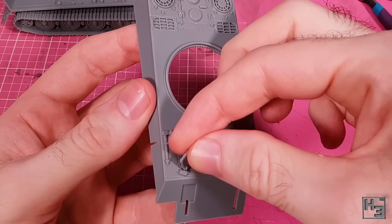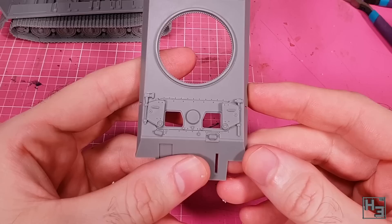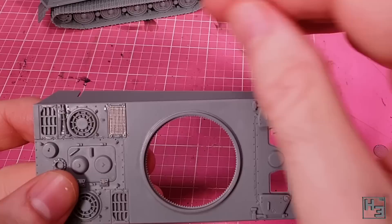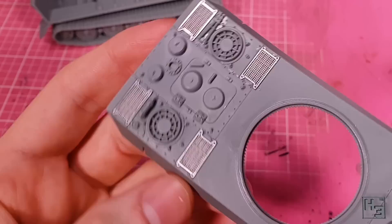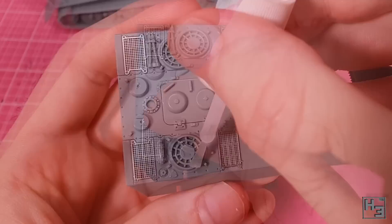The front hatches I've decided to model open, which is a bit unusual for me, but it will be cool to see the interior through them. The photo-etched parts come next — nothing too fancy, no bending required, but they do look good. Because this is metal we need super glue to secure them. The rectangular ones have a particular orientation — good old Herbert failed to notice at first, but I did fix my mistake. The round grills go into the round fan venti things, as you might expect, and these fit nicely.